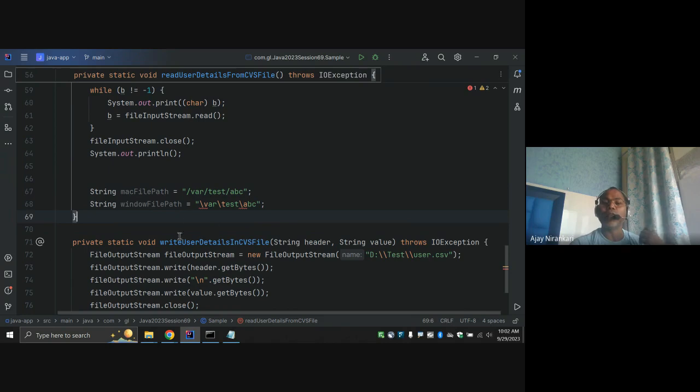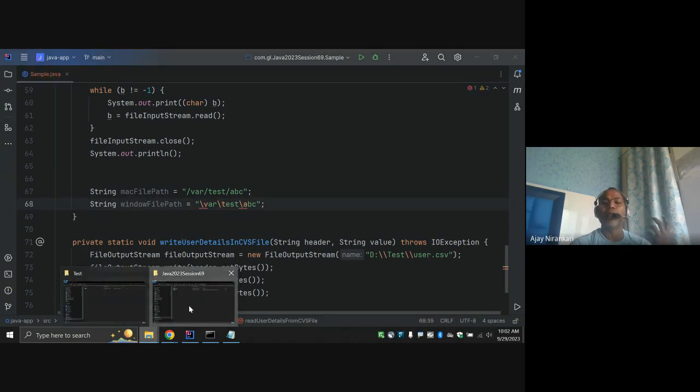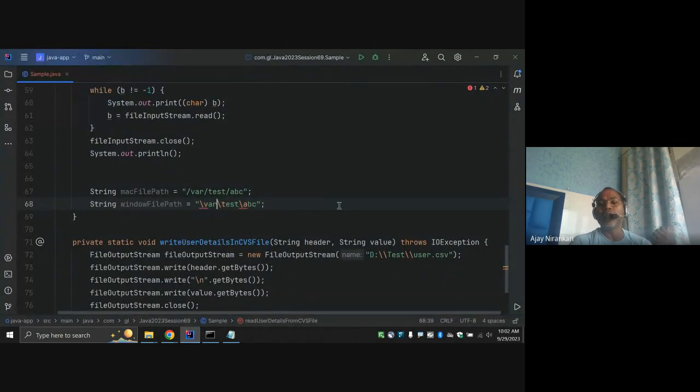So by default, Windows is designed to use this path. Whenever you notice it, Windows by default uses this path separator, and this is not supported by the string class. So if you want it this way, you can use the escape character, since Java string considers the backslash an escape character.